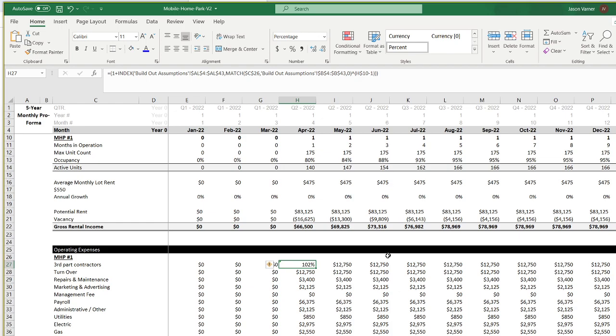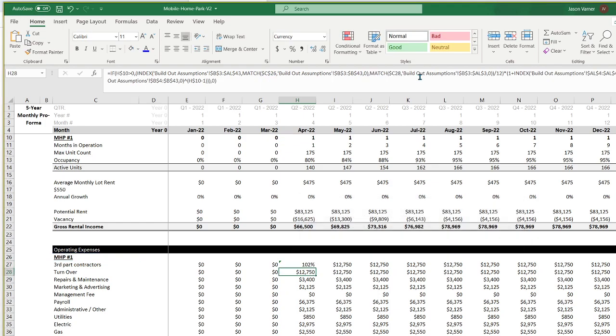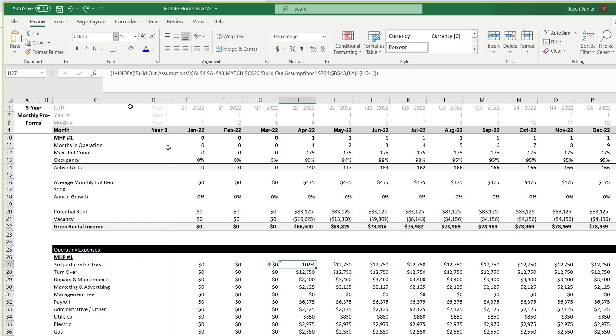So, where are we going wrong here? 1 plus the rate raised to 0. Still doing it. Okay, so the 0, this doing that. Okay.